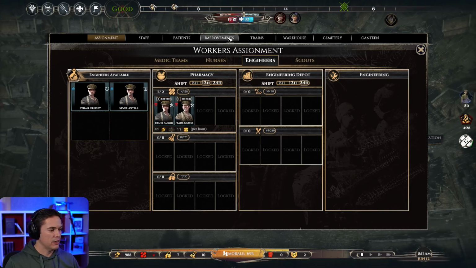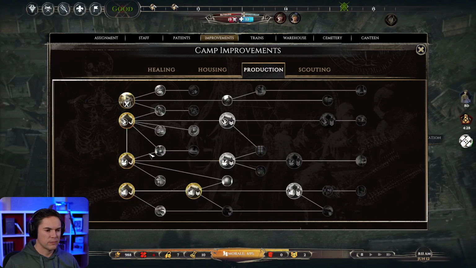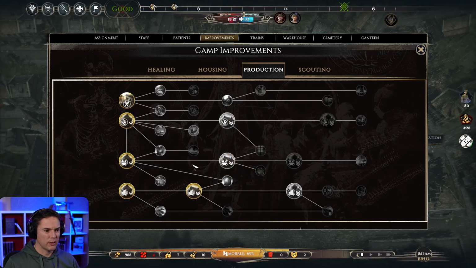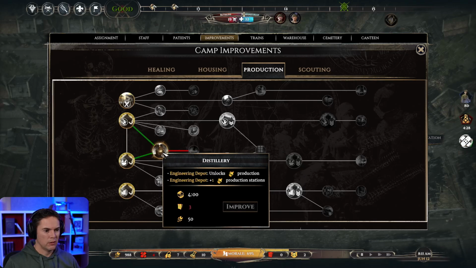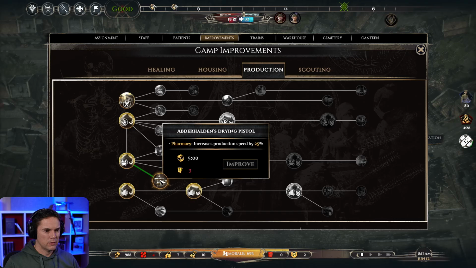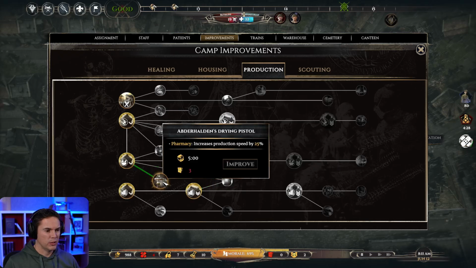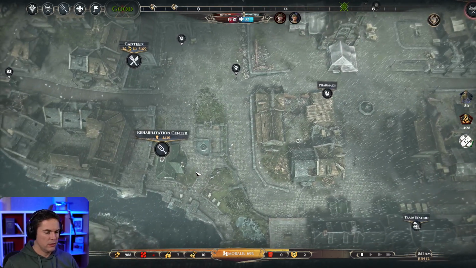So what I would like, if I can get to the improvement section of this, I don't think I can do anything with this, but I'm going to have a little look. Let me make sure I'm at the right thing here. So this is for chemical treatments, production, and more production stations. That doesn't help with anything. Engineer depot, +2 production stations. +2 what? Oh, that's alcohol. That unlocks alcohol. This is what I need. I need this one here. That's a big upgrade. This is an important upgrade, and I need 3 orders to do it. And I think that might be the way we go.